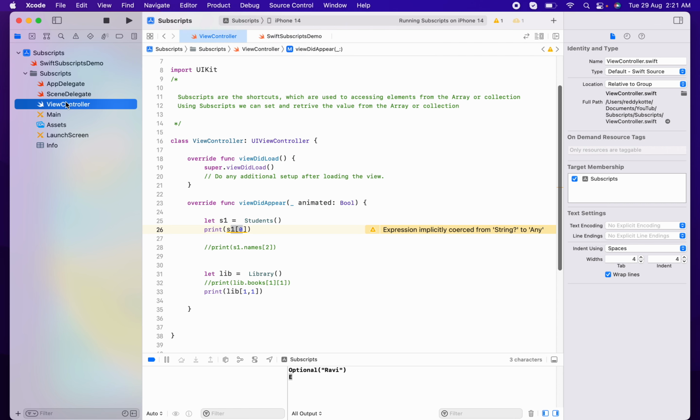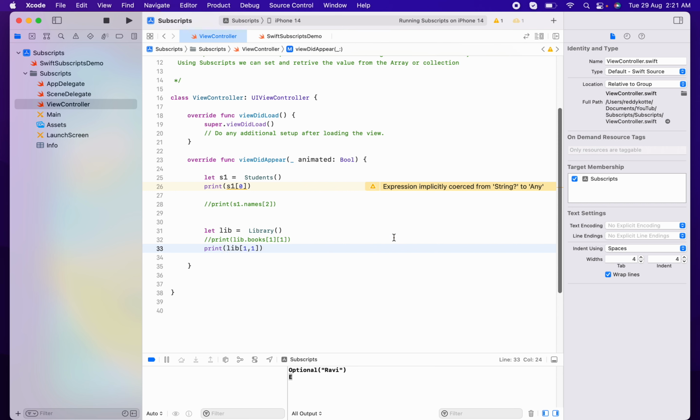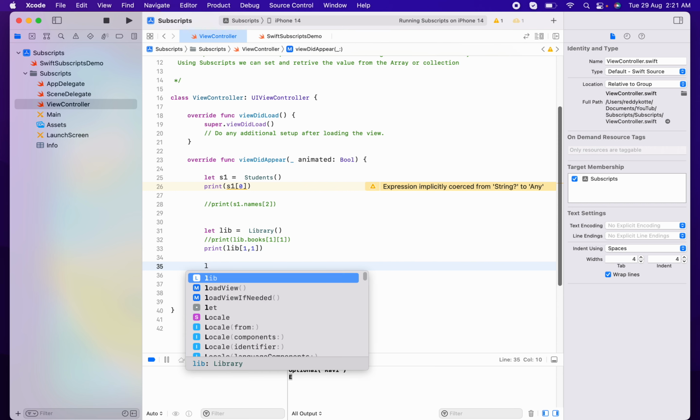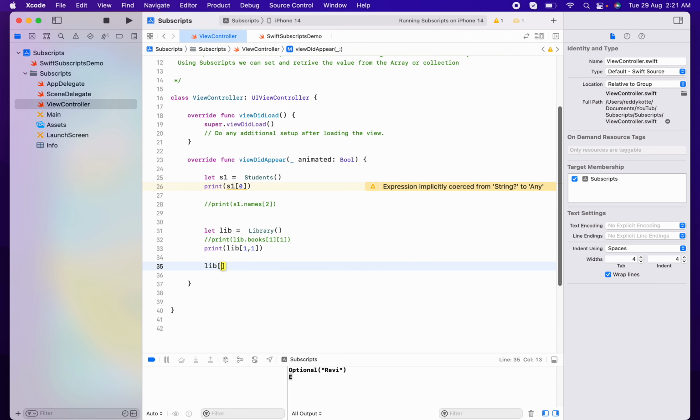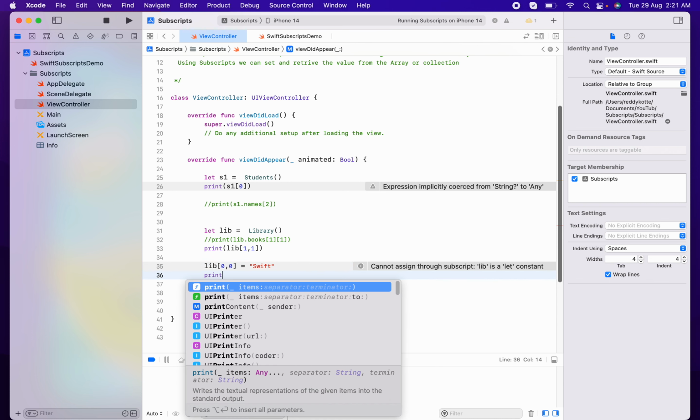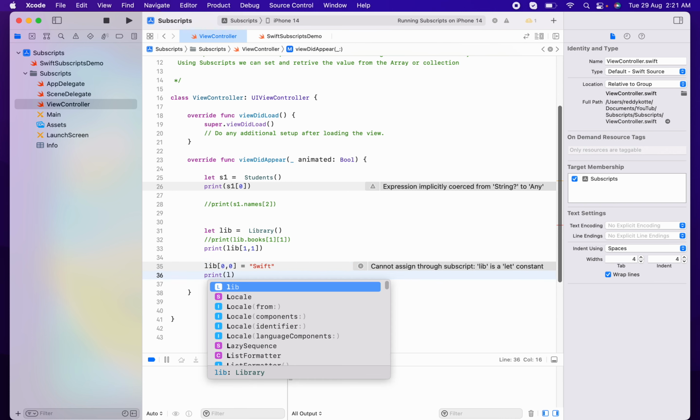Now moving on to the view controller, I will set it. Go to set here, library 0, 0. I'm trying to set that, instead of A I'm setting shift. After setting, I'm trying to print this.